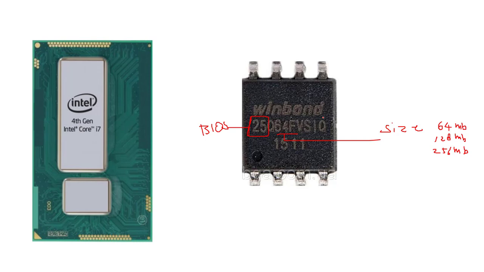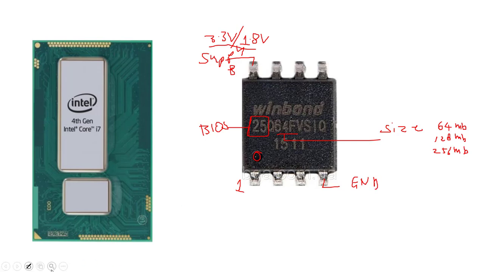The BIOS is normally made by Winbond or Eon. These are the main manufacturers of the BIOS. The BIOS has 8 legs, and this is pin number 1, and this is pin number 8. Pin number 8 is the power supply, and the power is 3.3 volts. The newer BIOS, whose number starts with 25L, works on 1.8 volts. So the BIOS voltage is either 3.3 volts or 1.8 volts, depending on which chip it is.